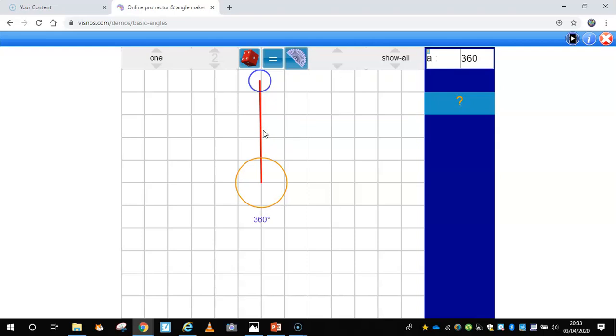If you stand up and face either a wall or a window in the room that you're in, and turn all the way round until you're facing the same direction as when you started, you've just turned through 360 degrees. Let's try another one. This time, face the same wall and turn round until you're facing the opposite wall, like this. You've now turned 180 degrees.